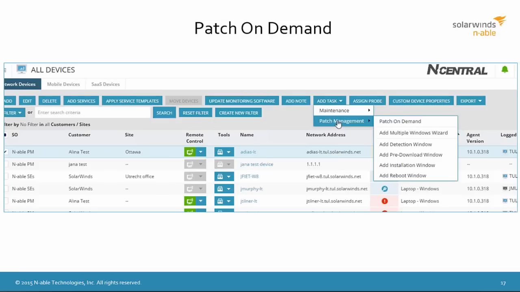Now something else we've brought to the UI that you're going to see that also came in a maintenance window flavor is something called patch on demand. So you may have environments where installation windows on a regular schedule is not possible. So what you really want is the ability to detect new patches, perhaps pre-download them, maybe set up a reboot window for the weekends, a scheduled reboot, but installation happens when that customer calls me and says, yeah, you have time, go for it. So this is what Patch on Demand is going to bring you.